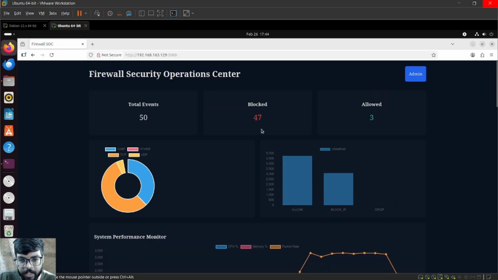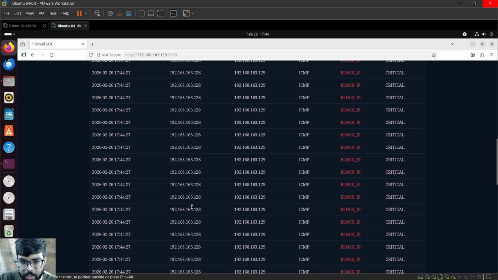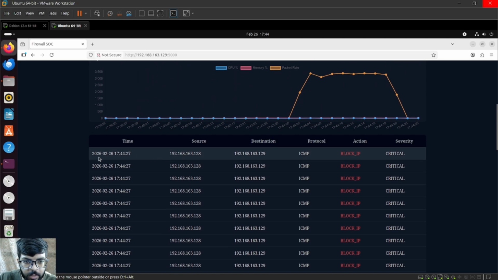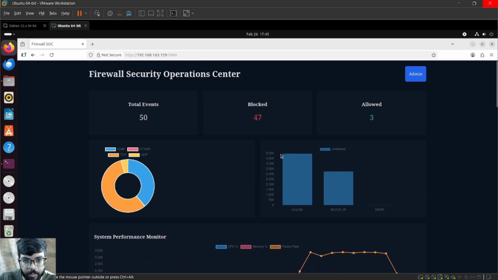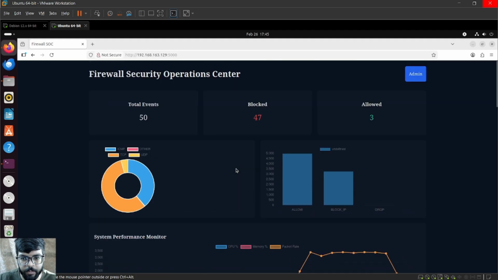If we click back to the dashboard, we will be here. See, I have attacked with the ICMP flood, and that is showing here with the time when I attacked. So it will be easy for the operator using this to analyze and block the IP or remove the IP from the admin section.